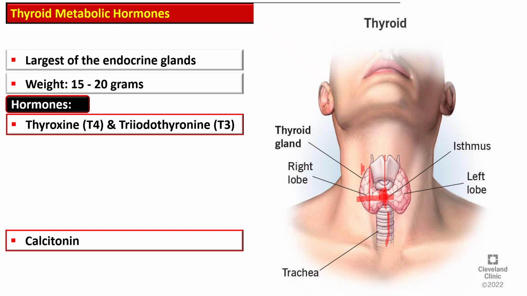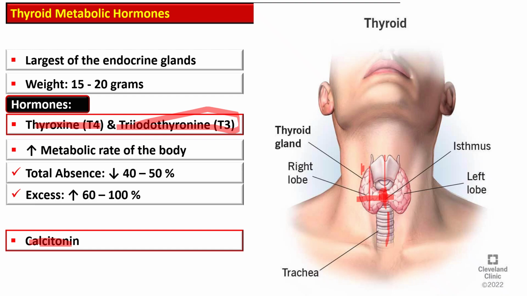The thyroid gland is larger in women and in people in iodine deficient areas, and in pregnancy or puberty due to changes in the hormone. And it is smaller in elderly individuals and those with certain thyroid conditions such as atrophy in hypothyroidism. So the gland secretes thyroxine T4, triiodothyronine T3, and calcitonin.